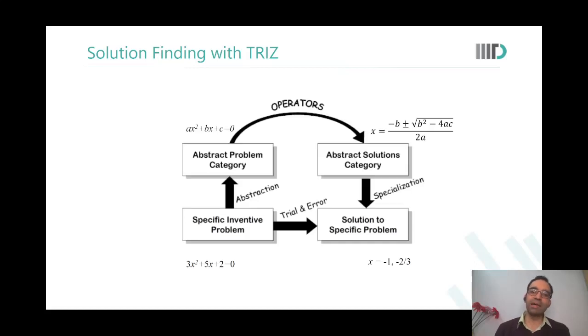Yes. So the systematic method in place that we have is, we say that this 3x squared plus 5x plus 2 is equivalent to ax squared plus bx plus c. I know the standard solution for ax squared plus bx plus c, and I will simply replace a, b, and c in this solution to arrive at my answers. Am I right? Yes, sir. So this is what we do in mathematics. Let us look at another example.